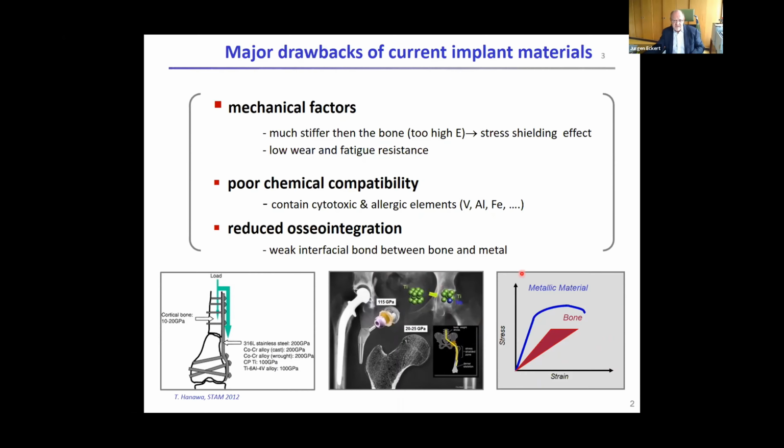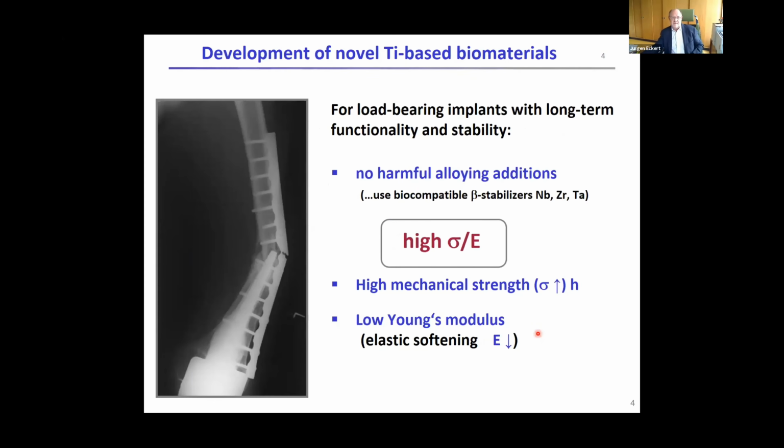This is roughly sketched in the right-hand slide, where you simply have a look at, for instance, a classical deformation curve, a stress-strain curve of a metallic material. The blue curve, I think, shows pretty much at first glance that whatever metallic material you use is typically much harder, much stronger, much stiffer than the bone you want to implant it in. This is visualized here again in a certain simple way. This is an implant failure at the end of the day.